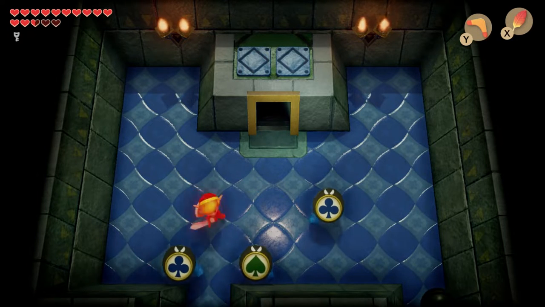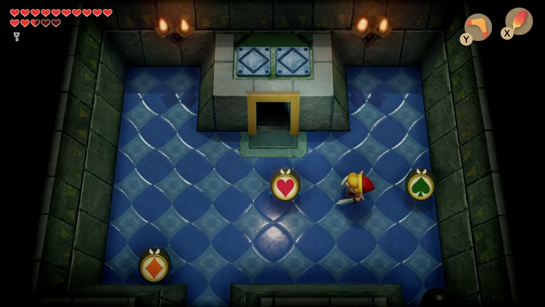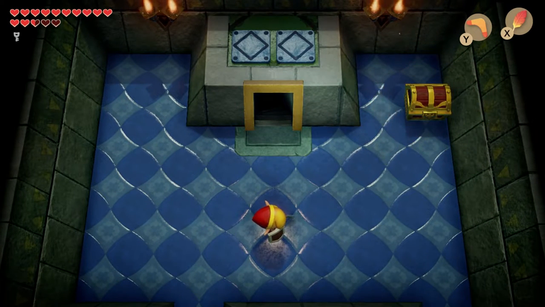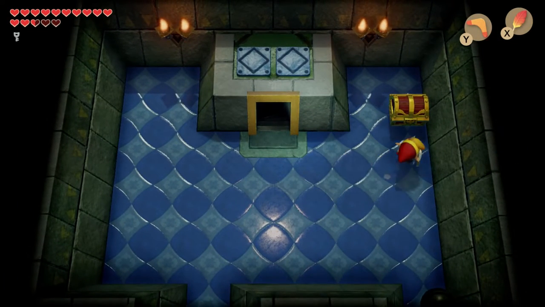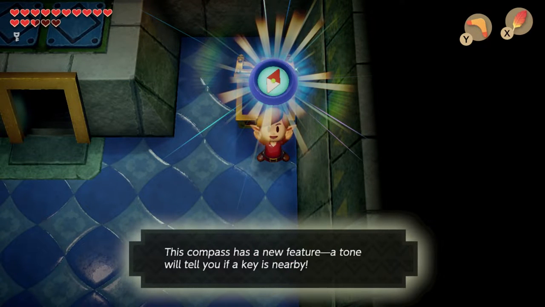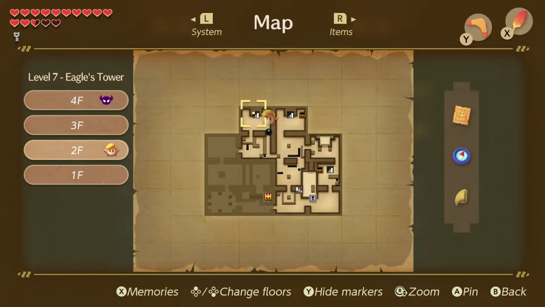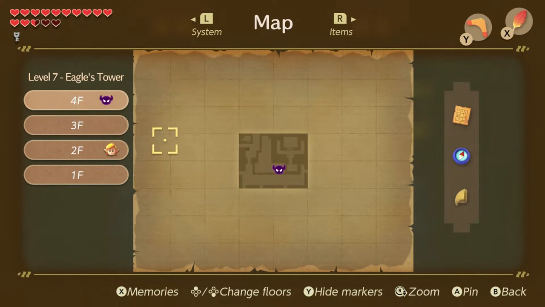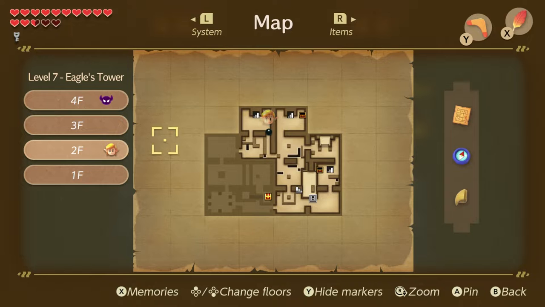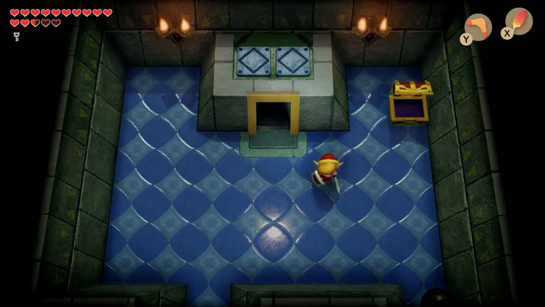Shoot, I messed it up. Okay, nice. Getting the treasure chest, which is cool. Awesome. And it's the compass, awesome. Very worth picking up. So now we see all the details. There's the boss room up there, and this room we haven't really explored with the treasure chest. This one we have almost explored a little over half, I'd say. And the first floor almost all the way explored too. So that's pretty cool.